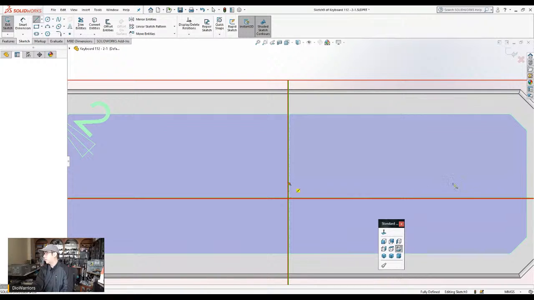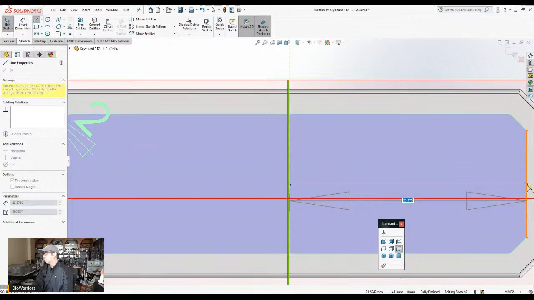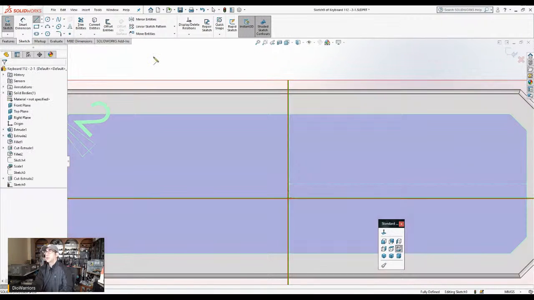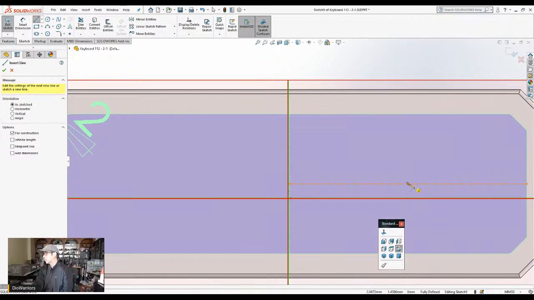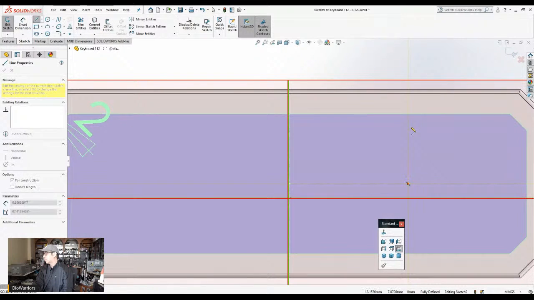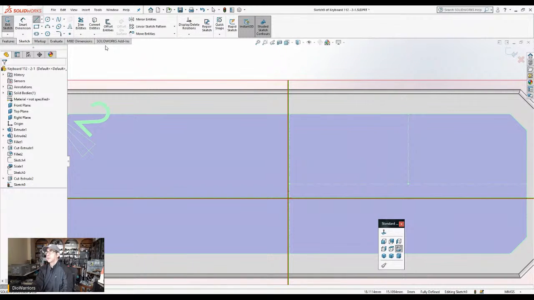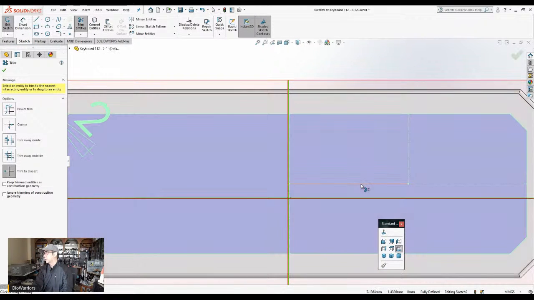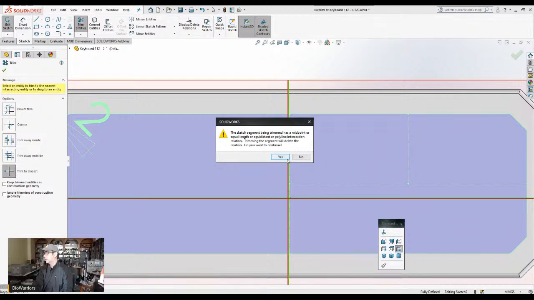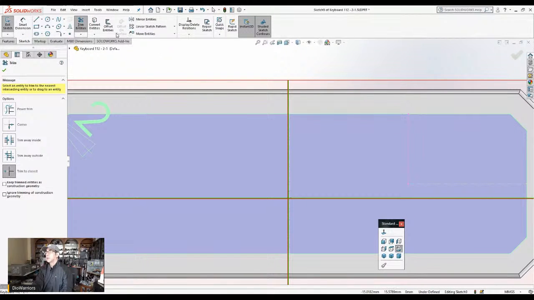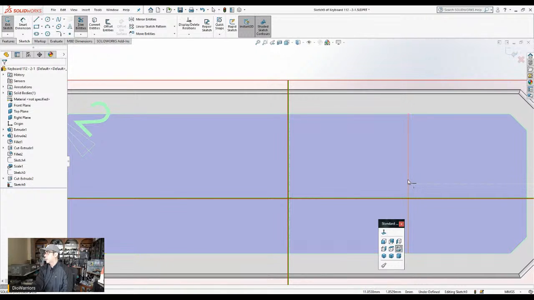The center point from here to here. And I want to divide it into half again. Right there. Trim this. Yes. And extend right there.